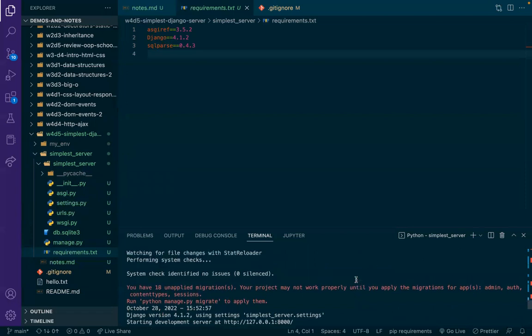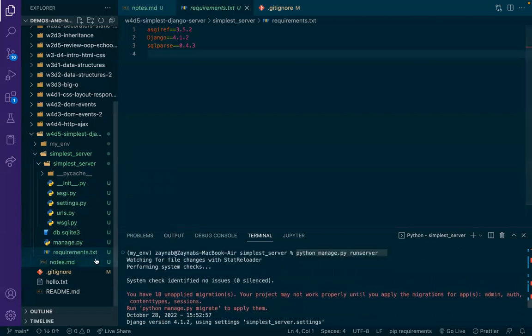Those spin up a little server for us, but we don't ever see the server code. This is the server code. Inside the project, here is all the stuff that is creating our server, and we are going to be configuring pretty much a server.